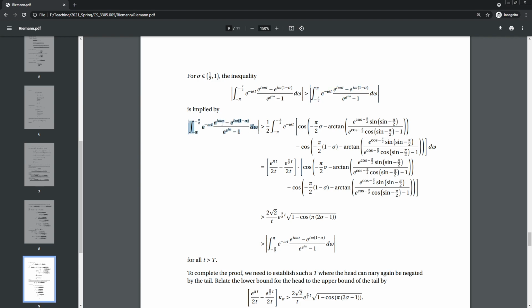So we come back to the original for the head, and we say, okay, well, you are bounded below by this, we make the substitution of getting rid of the denominator, and we have all of this in here, and then we evaluate the integral, right? And it's still multiplied by this, and so we're going to have a little bit of this left over. Right? But we've evaluated the integral, and then we say that this is strictly larger than e to the pi over 2t.